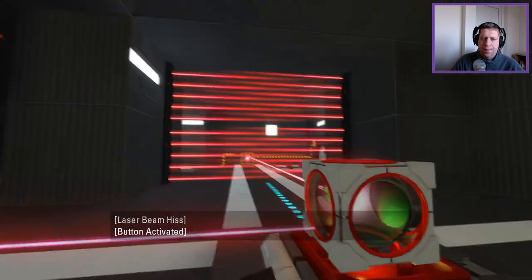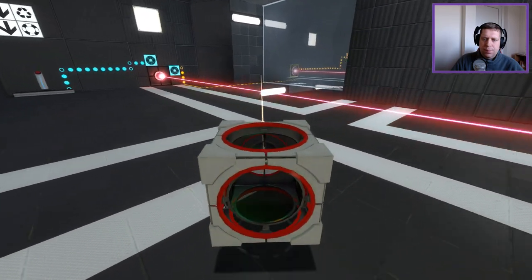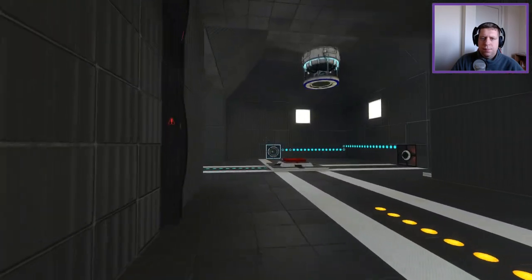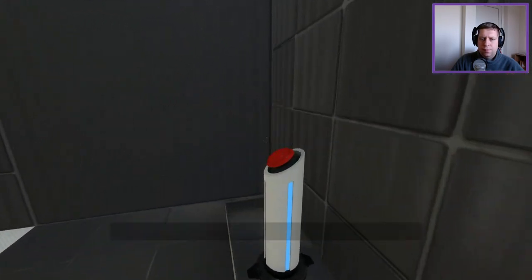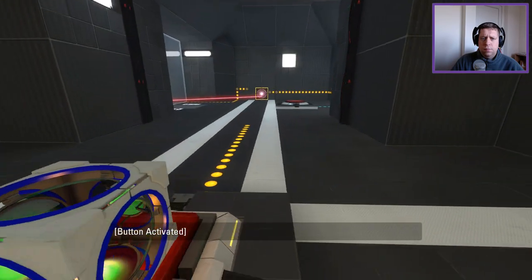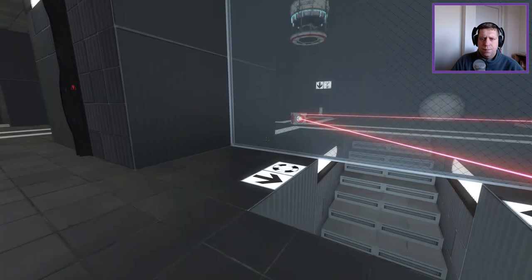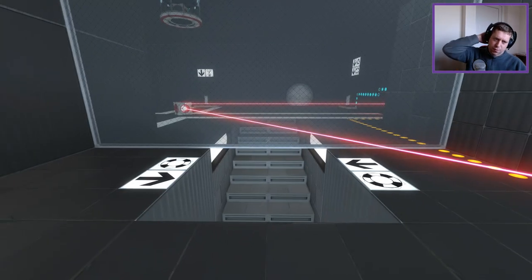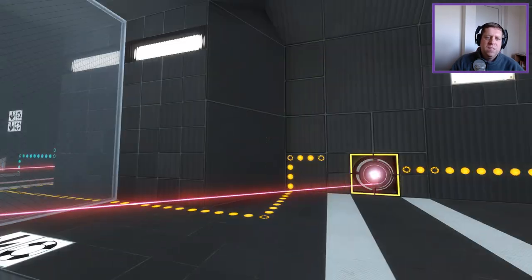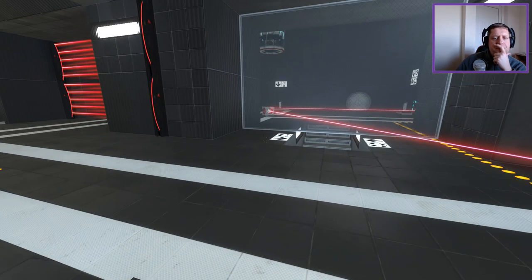So, let's take the red cube. We're going to respawn that. But then what do we do? Because we need a cube in here. I just realised as well, I didn't realise before, and no portal gun in this one. We have no portal gun. So how do we get a cube into here?